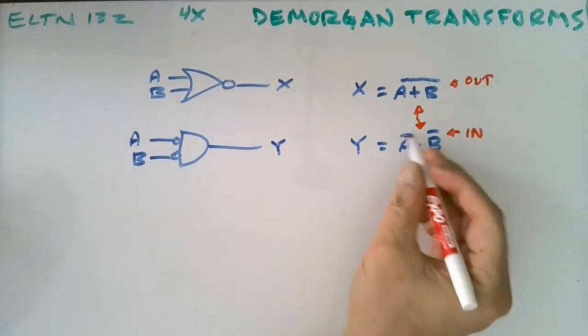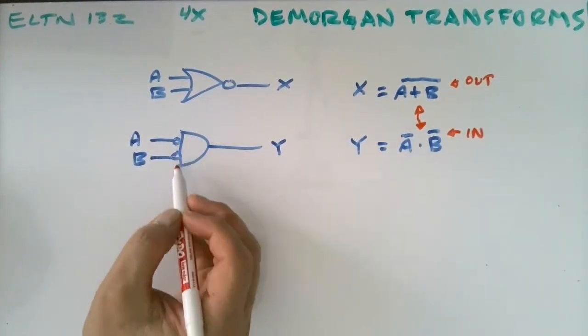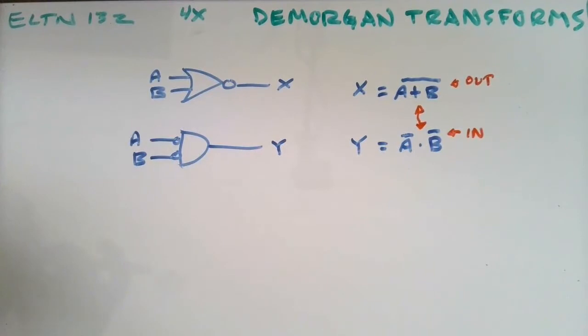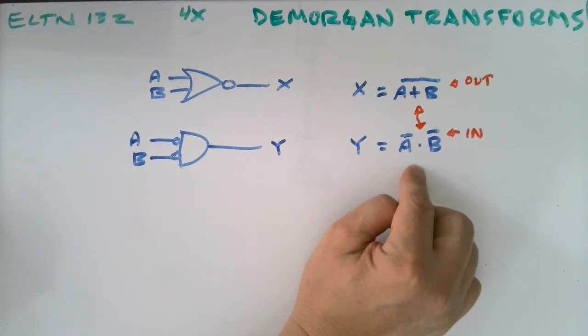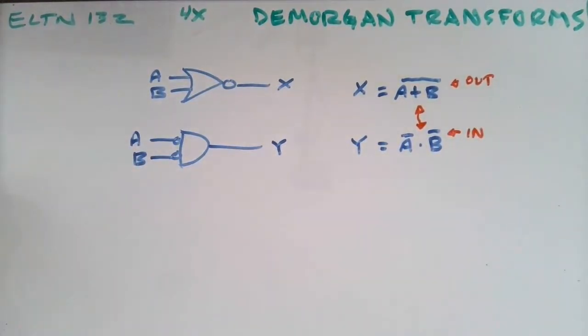Whenever we have those separated bars, that represents that the inputs are inverted. So really that's all there is to De Morgan transforms. But what gets really interesting is that we can actually represent not only single inputs, but actual terms that we're trying to convert. Let me give you an example of that.